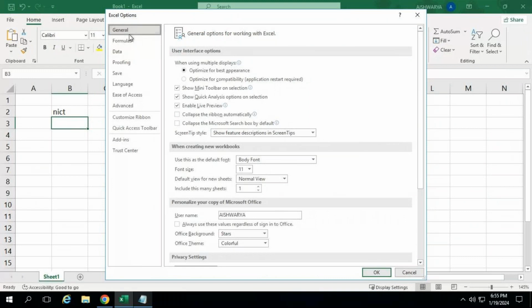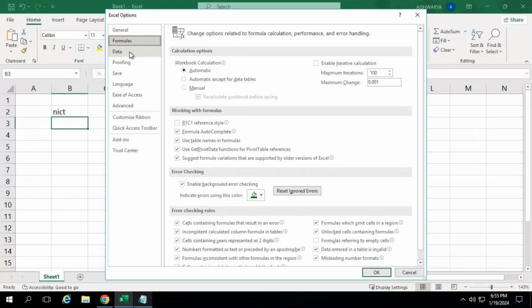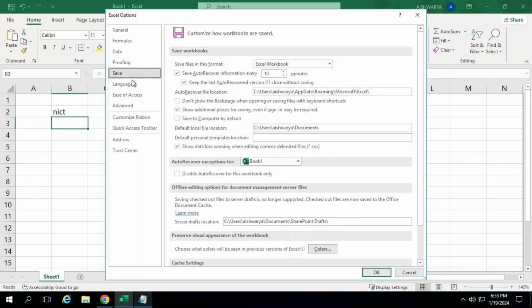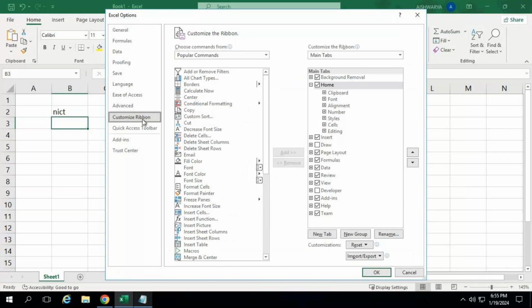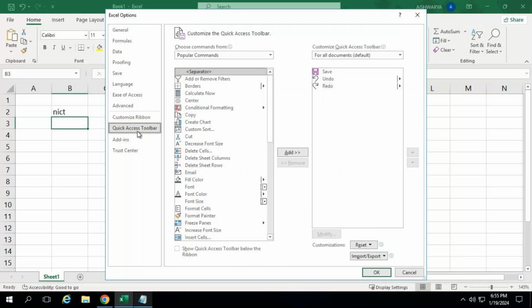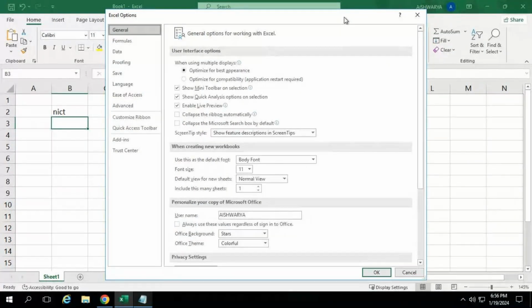These are all the Excel options: General, Formulas, Data, Proofing, Save, Language, Ease of Access, Advanced, Customize Ribbon, Quick Access Toolbar. So many things are available in the options.